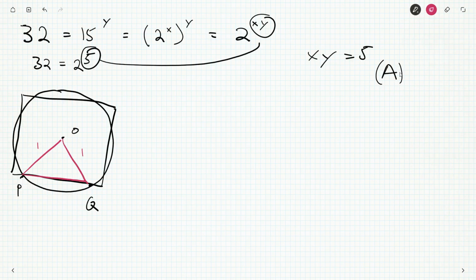Now, how could I figure out PQ? Well, things might start spinning in your head. A plan of attack is always a good thing. If, for example, I knew this angle, the cosine law would work out great. But since it's an isosceles triangle, if I drop a perpendicular here, and I knew the height of this perpendicular, then I could use the Pythagorean theorem to get P to that middle point, and then that middle point to Q, and add them up. So just twice the length from P to the intersection with the altitude will be all of PQ.